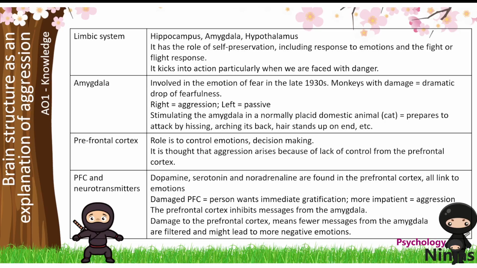We can make a link to different regions of the brain based on their neurotransmitter activity. We could also talk about the role the prefrontal cortex has in controlling and dampening the amygdala, and therefore if we have damage to the PFC, we're not going to be able to regulate the amygdala and it's going to be triggered and telling us to fight when we don't need to. So that's our explanation all covered.